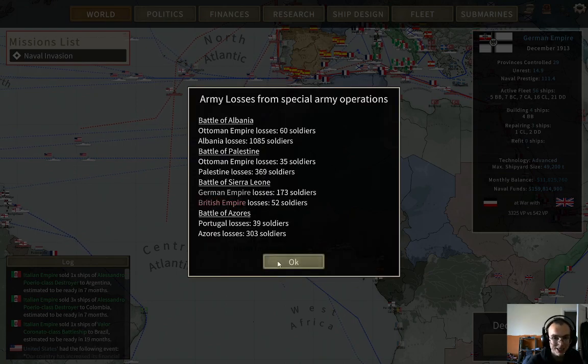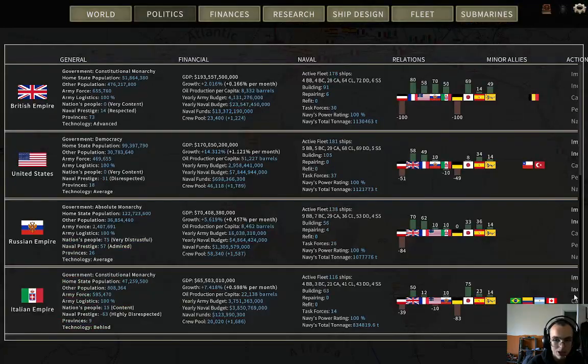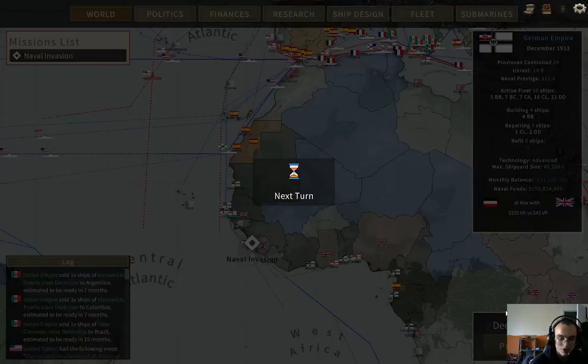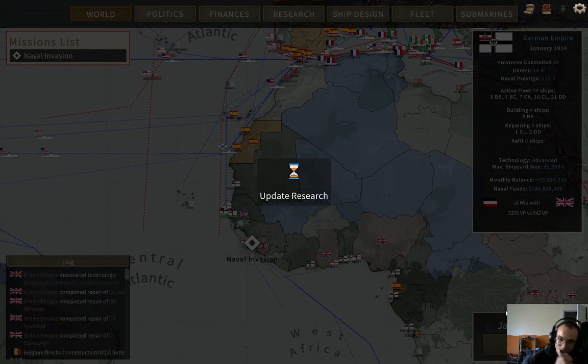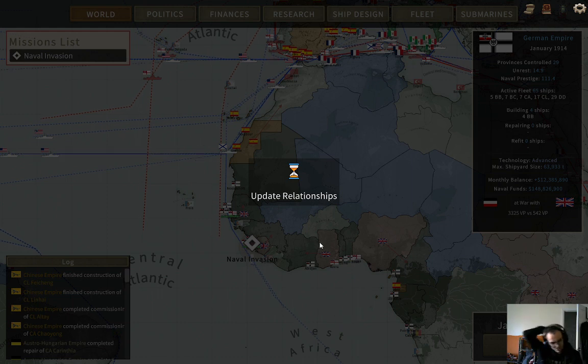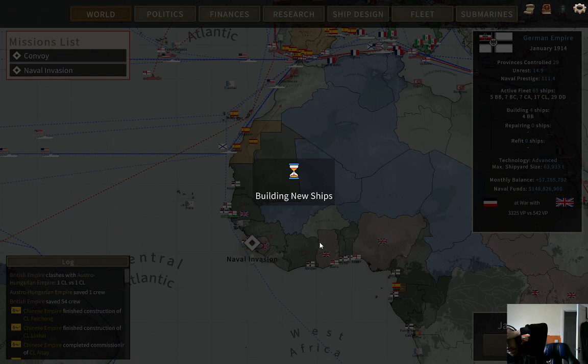And we didn't get Gambia. My god, Operation Todo 2 is not going well. Not as good as the original. They're never as good as the original. January of 1914 means new dockyards being built for 2 years.